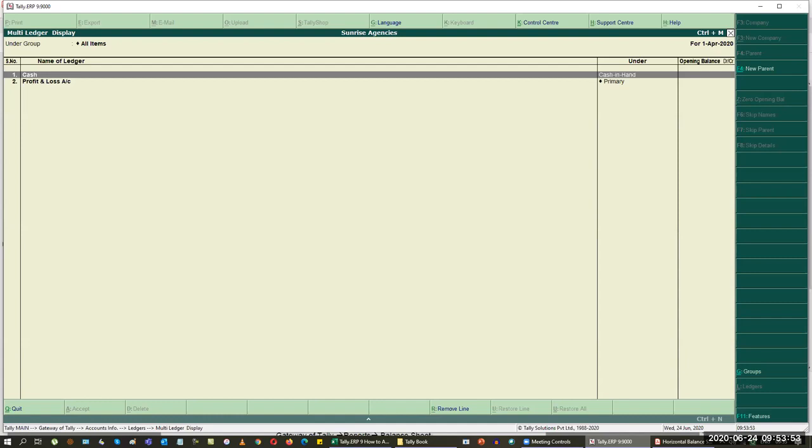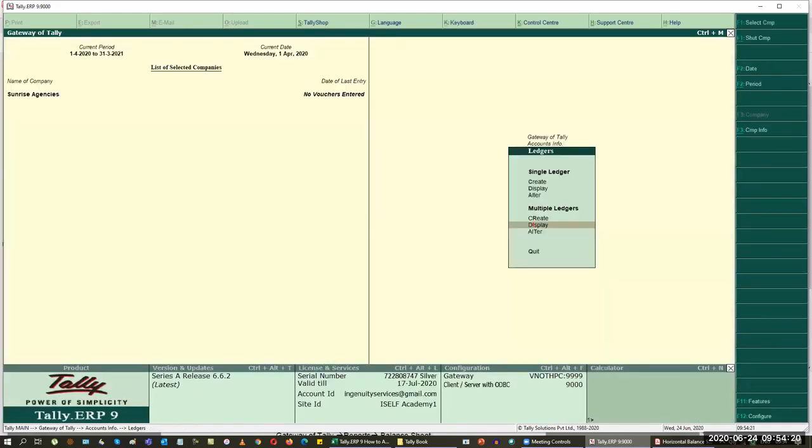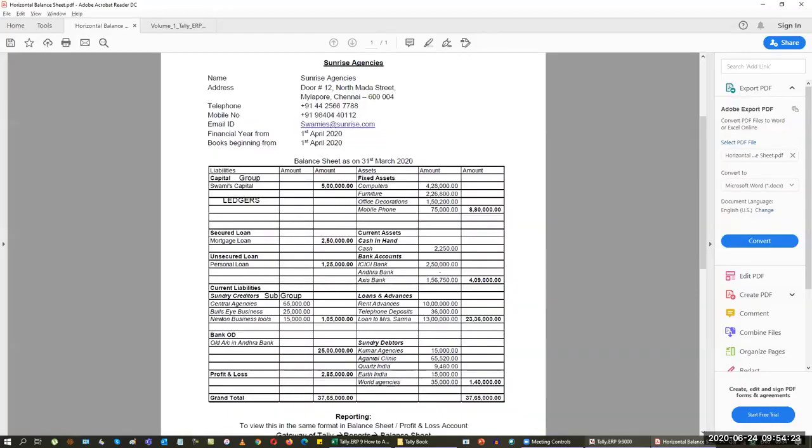So if you closely watch, I have the ledgers here, but there is no value for them. So Tally doesn't know what cash balance you maintain in your accounting. Tally doesn't know your previous year profit and loss account, which you are about to transfer to the reserves and surplus. So Tally will not give you, or may not know, the information that you have in your system. So now we are about to feed them into the respective ledgers. Whenever I start feeding a balance sheet, I first wish to feed the inbuilt ones, then I can switch to the other part.